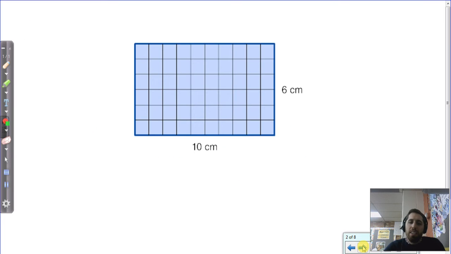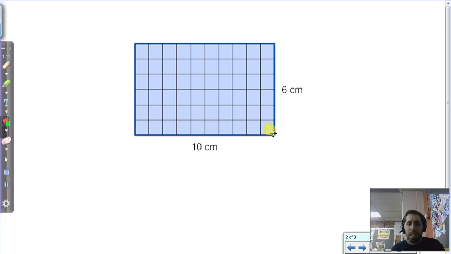from. So what I want to do now is just look at why we talked about base times height. That's what makes sense for finding the area of a rectangle. The reason that makes sense is because we can see that we have 6 centimeters as a height and 10 centimeters as a base. Well, that means we have 10 centimeters or 10 units from one side to the other. But we don't just have 10 units, we know that we use centimeters squared.